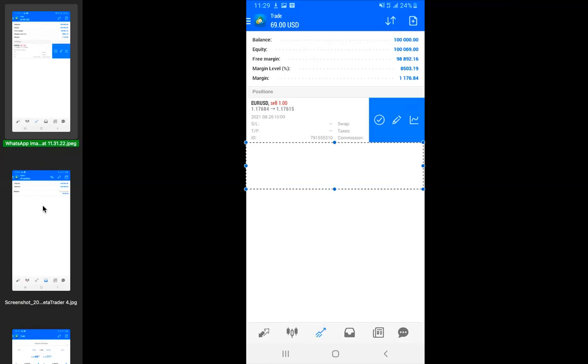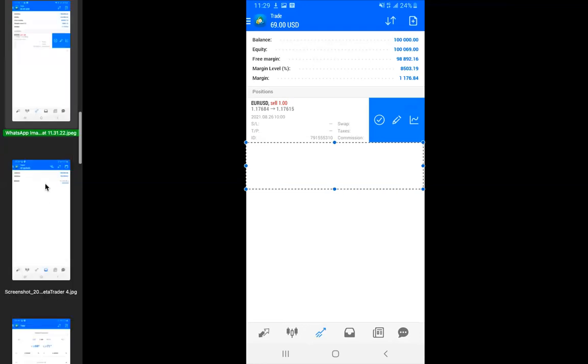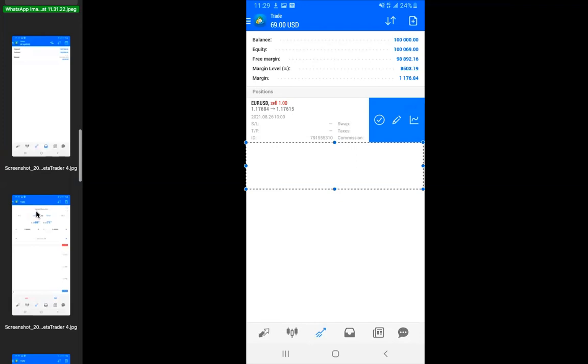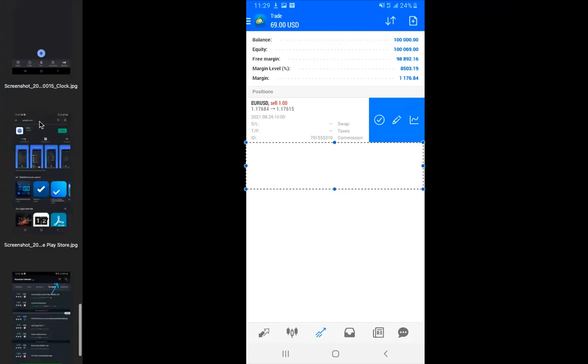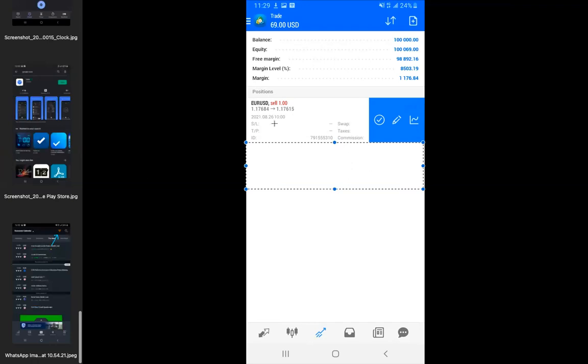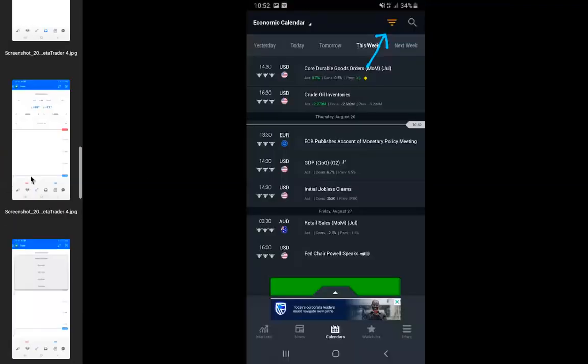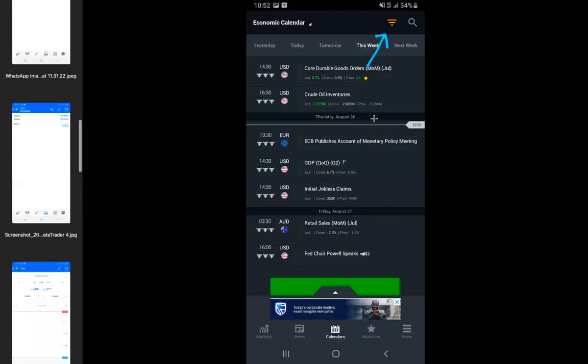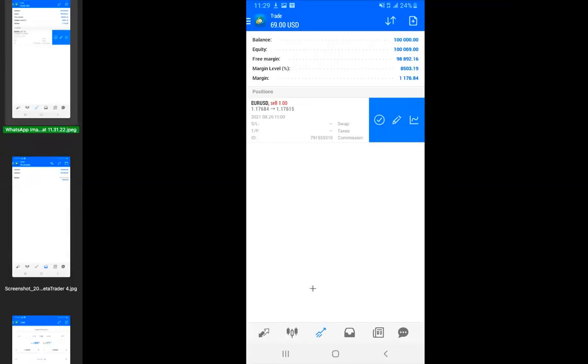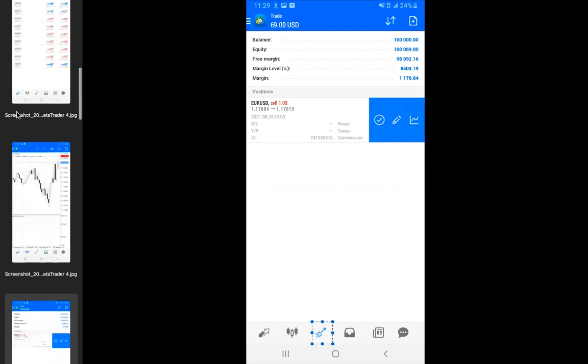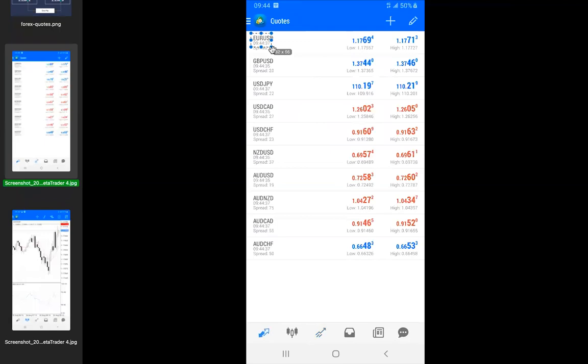Okay, let me just explain how to execute the extreme SMB. Then in the next session, we're going to enter into these other slides for the cloak and investing.com. Okay, so quickly moving into the extreme SMB. We always start from the trade section here. Or rather, we first select the currency pair. Then there's going to be a menu that's going to pop up here, and it will say trade. The part where it says trade is where you're going to click after selecting the currency pair.